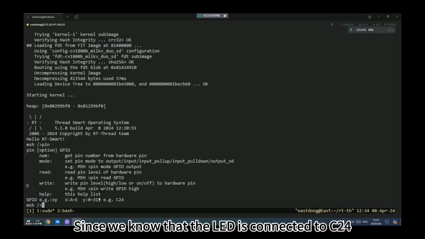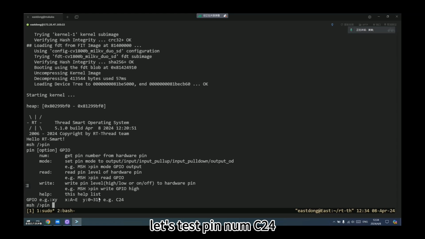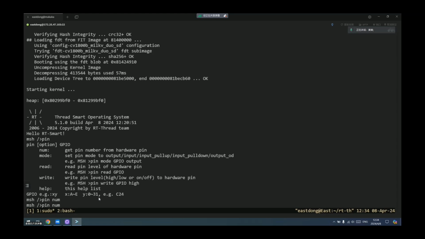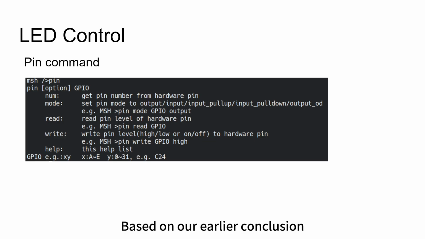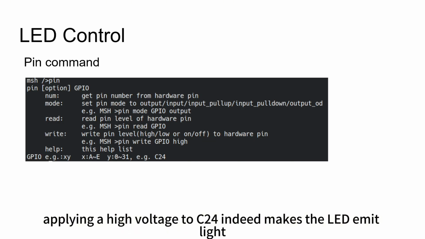Since we know that the LED is connected to C24, let's test pin number C24. It returns the value 536 for C24. Based on our earlier conclusion, applying a high voltage to C24 indeed makes the LED emit light.